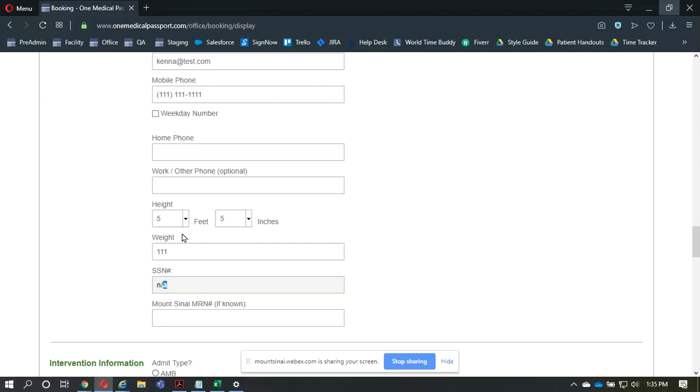What we're trying to do is reduce our same-day cancellations. So what we're experiencing, especially with some of our elderly patients, is BMIs that are through the roof. And so when we catch that beforehand, we can make sure that they get pre-surgical testing beforehand. And then what we can do is make sure that they are prepped for surgery and reduce our same-day cancellations. There's a question in the room. Yes.